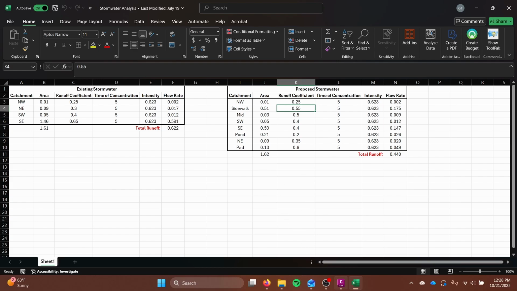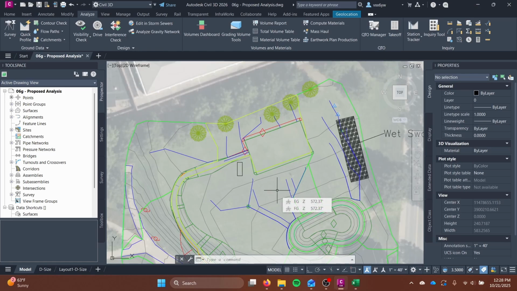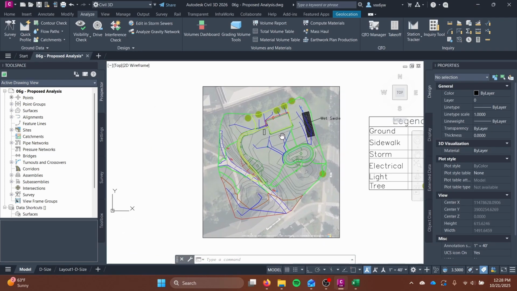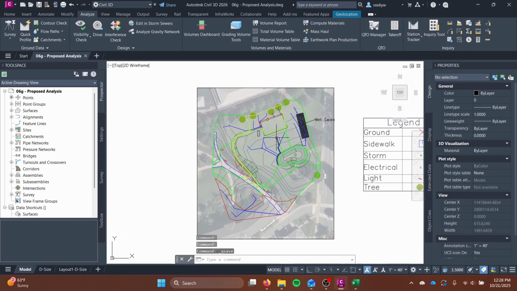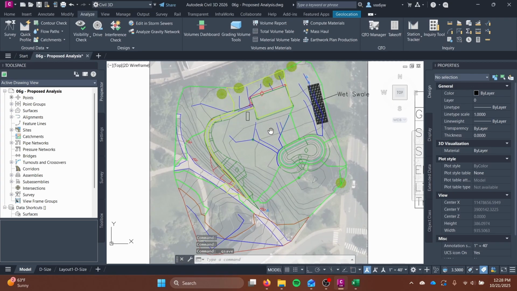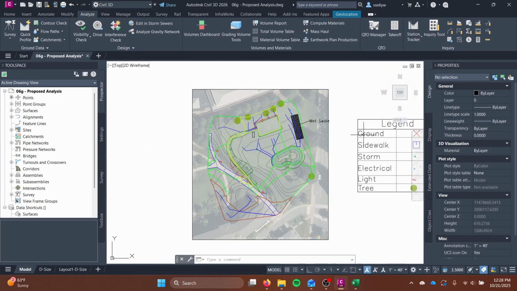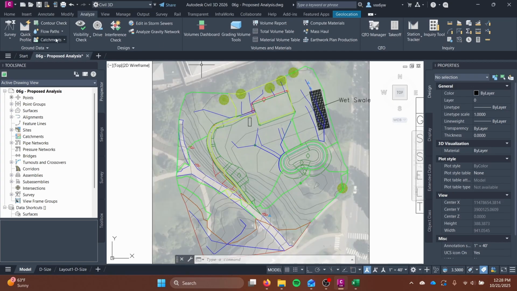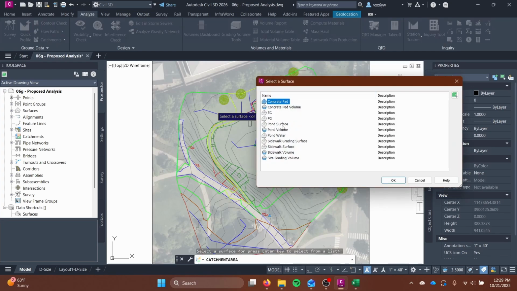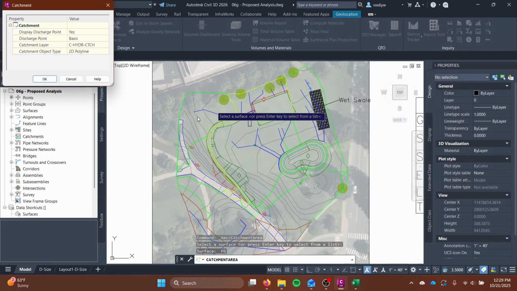So for this deliverable, you will need to turn in, along with all the other sheets we talked about, and everything is listed in the document, another sheet showing your catchment areas for your proposed surface. So your catchment areas should look like this, right? So I just need to select my finished grade surface.